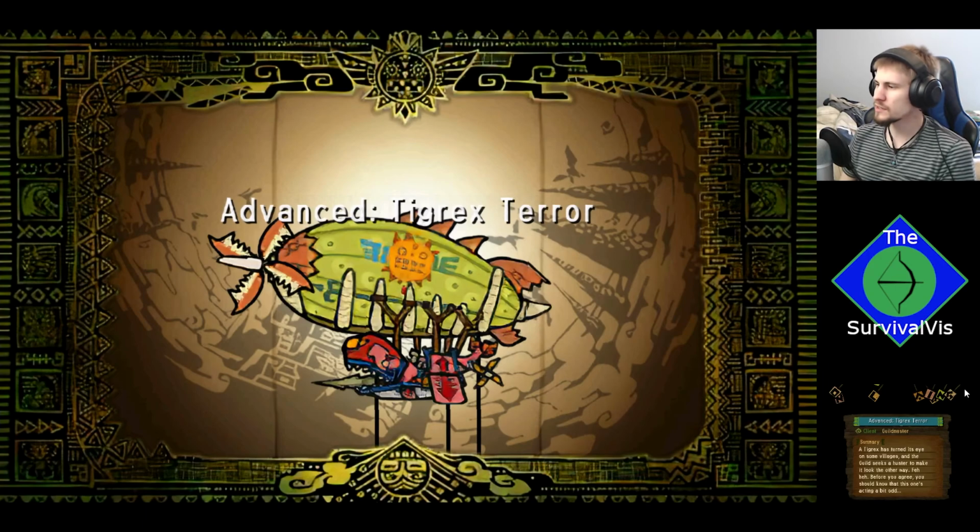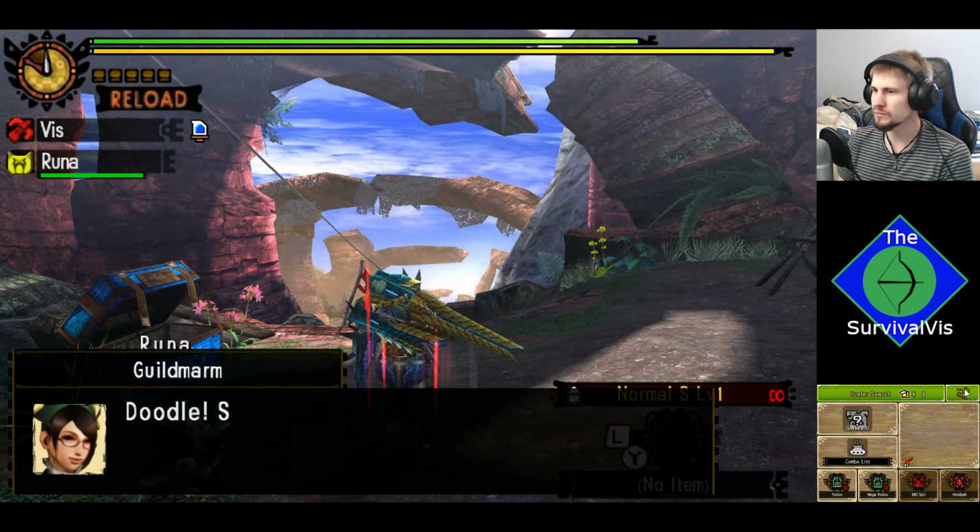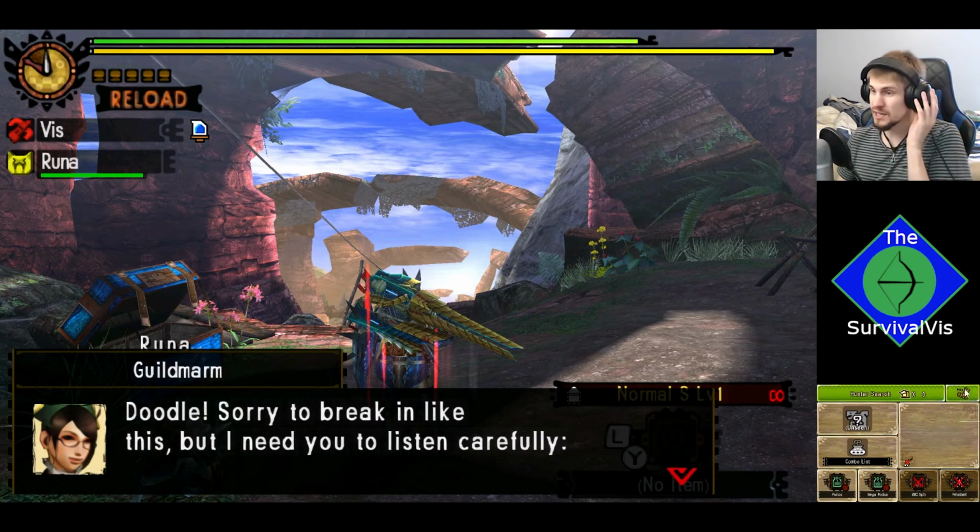Yeah, Tigrex turns eye on some villages, Guild 6 Hunter to make it look the other way. Oh, I forgot I was in the Ancestral Steppe.